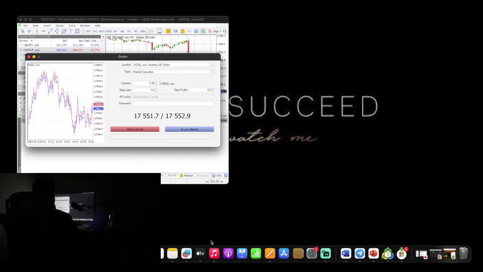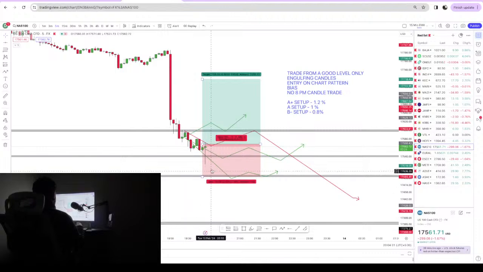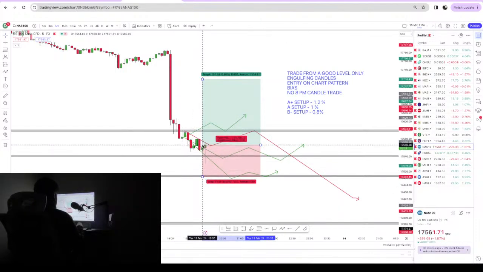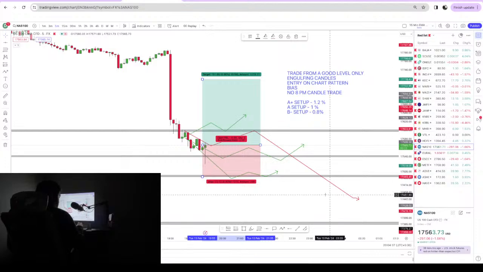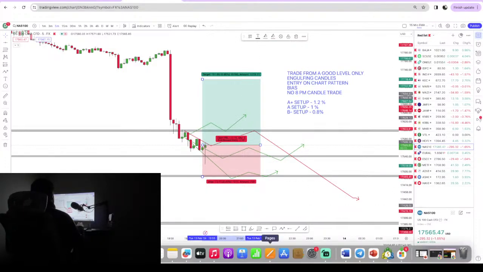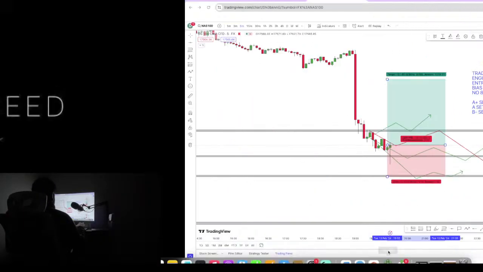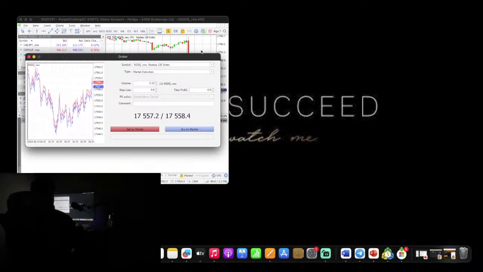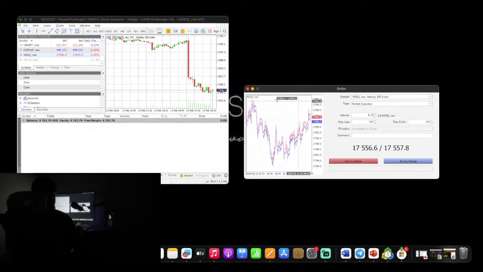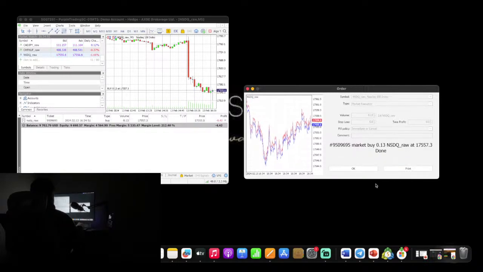So it will be better if we risk the complete $120 on this trade, because if the trade is formed, it will be properly according to the plan. So we'll see here. I think let's open the trade now. So we have opened this trade.